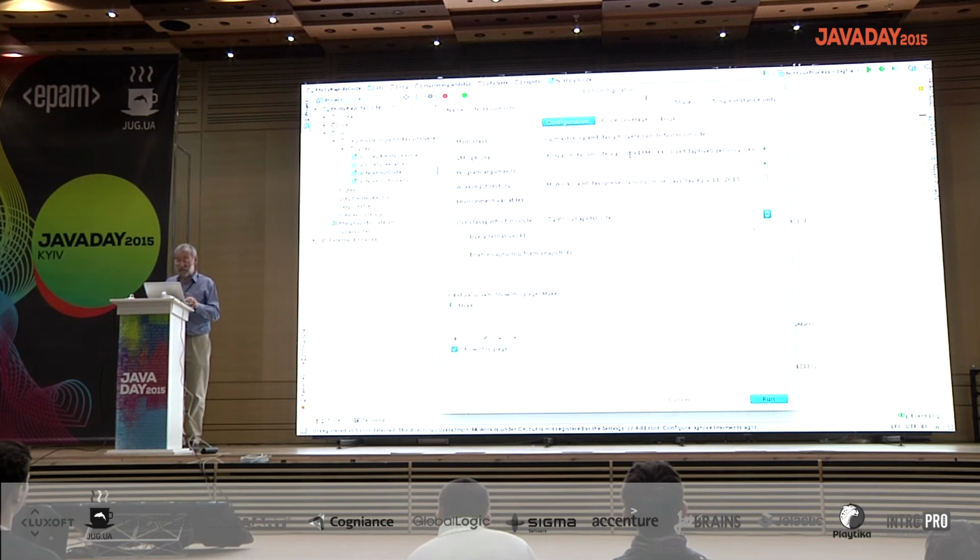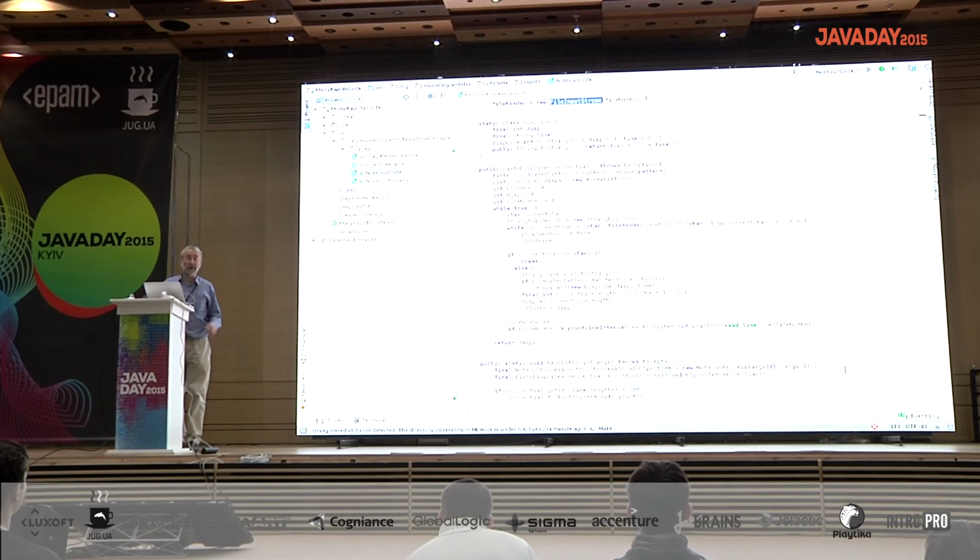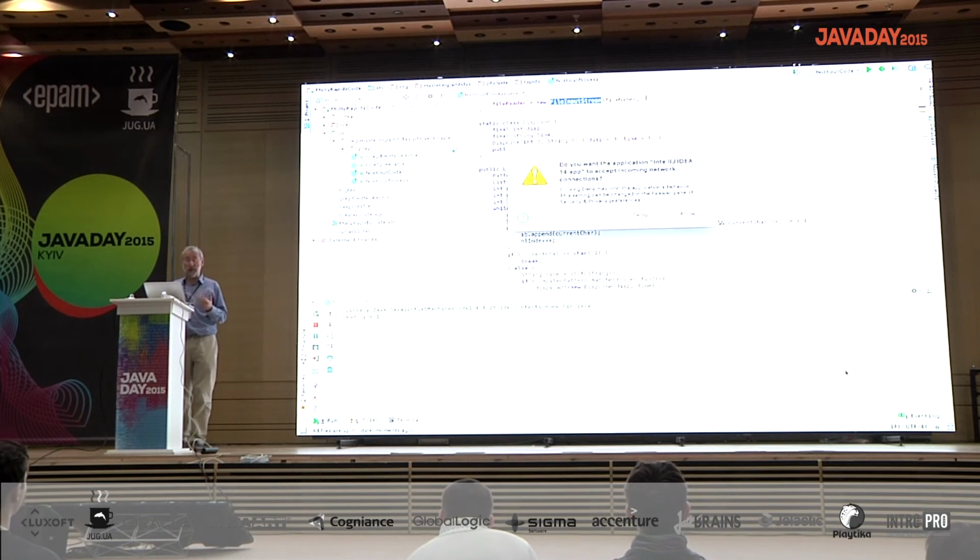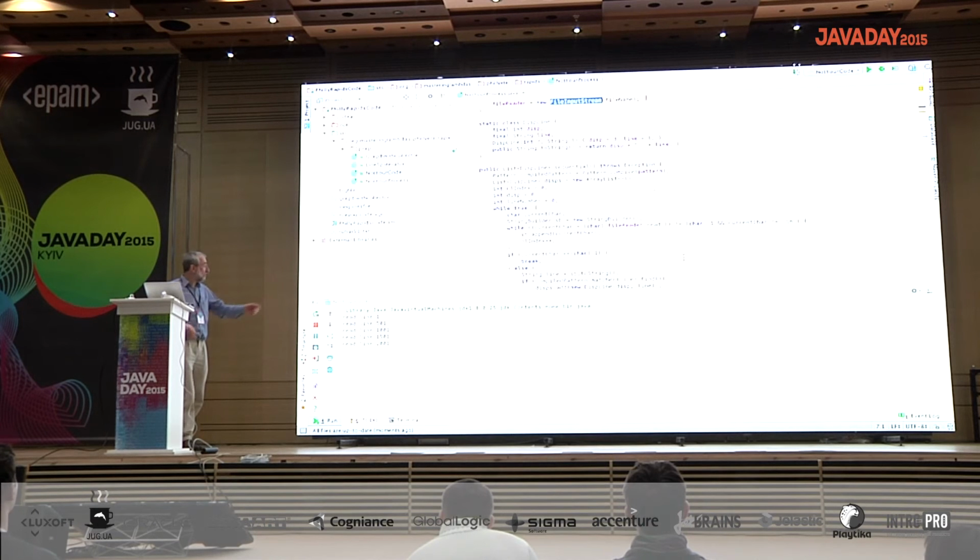So let me run this. It's going to work on that big file that I mentioned earlier, and you can see it working down here, and then we can go and take a look at the garbage collection logs and see what we can see about it, because this is the next thing that you should check.